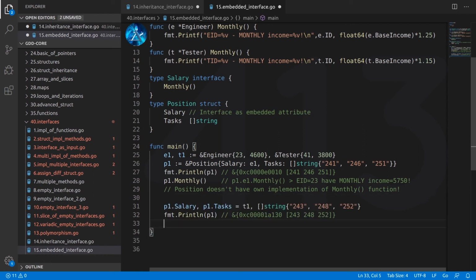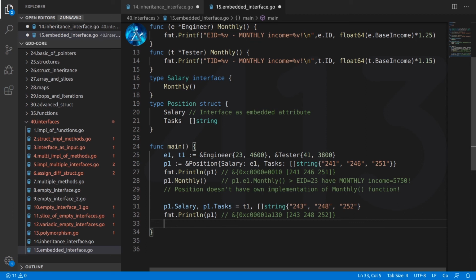We assigned the t1 variable to our salary attribute and we assigned a new slice of strings with new values to our tasks attribute inside of our p1 variable. Now, when we print our p1 variable, we can see that we can change the form, the location, and the values for that specific p1 variable.